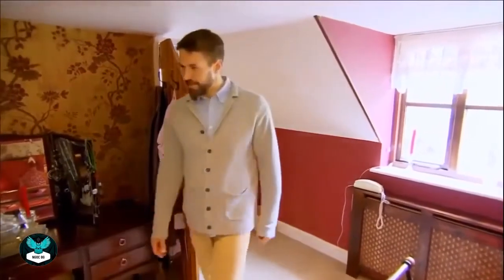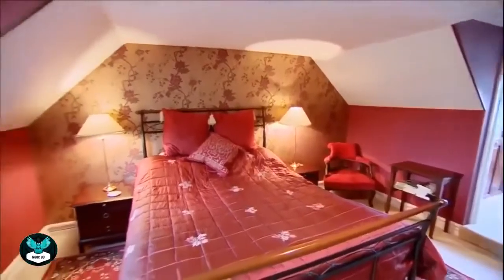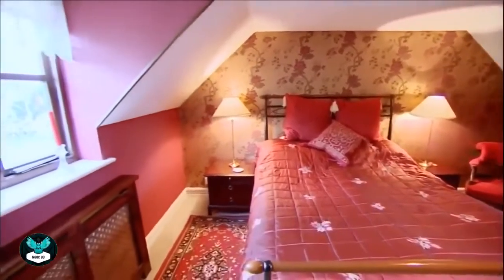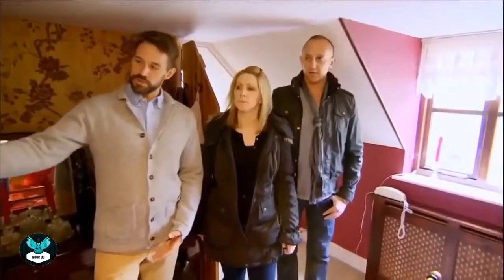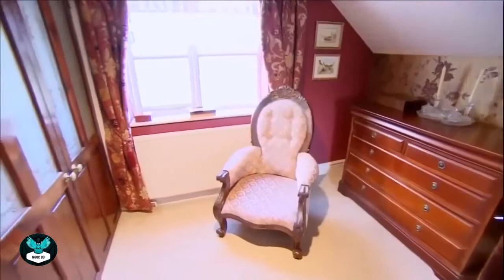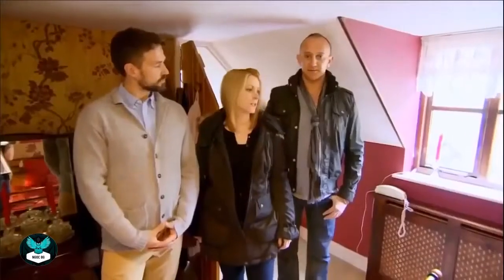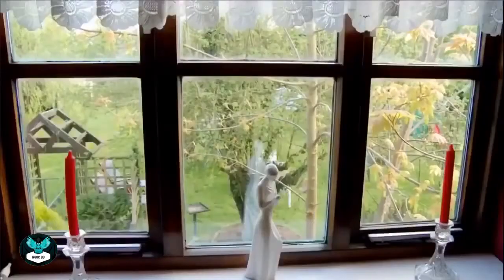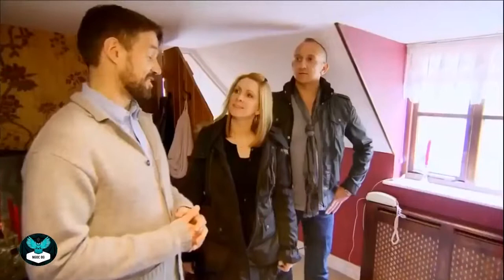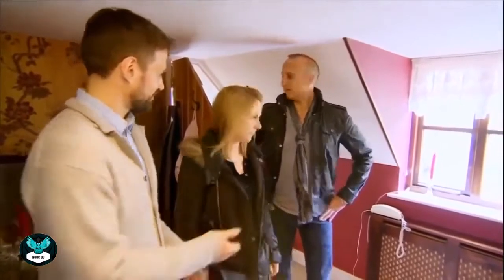And here's the master bedroom in your part. It's just very dark again, isn't it? But I think a lot of that is the paint and the wallpaper. Because there's an ensuite sort of dressing room, again, which is quite spacious. Lots and lots of storage. Yeah, it's not that bad. It's probably the best room on this floor. OK, so it's a challenge, the house. It's a challenge just to get your head around where everything is. So let's go out into the garden and then we can maybe gather our thoughts. OK.